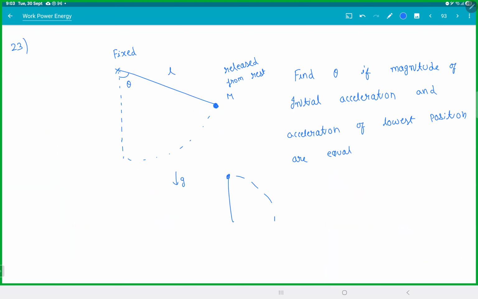It will not go in a circle. There is no need to go in a circle, in the end the acceleration will be the same, so it will just fall straight. It will fall straight there, and at the lowest position, what will be the acceleration? It will just stop. Or it's g, right? Why will it be g? The string will suddenly become taut.